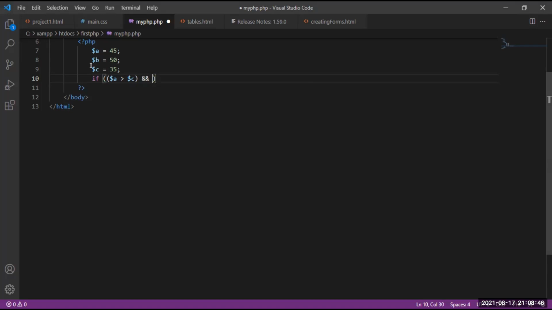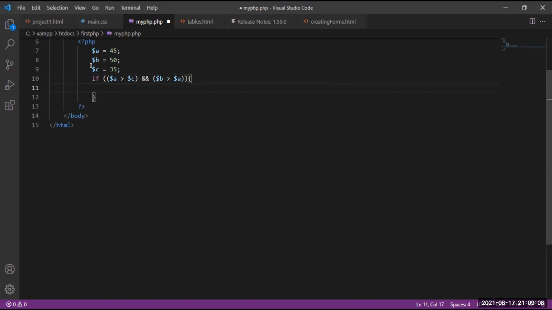Then I will say if b is greater than a. If this is the case, I'm going to use two curly braces for this.